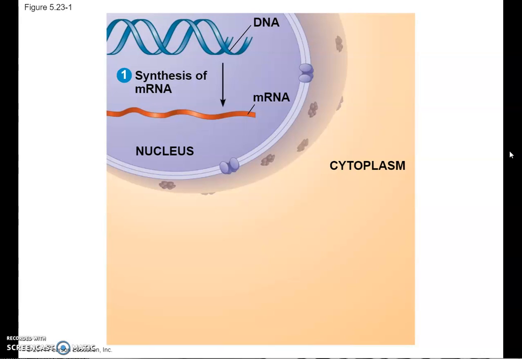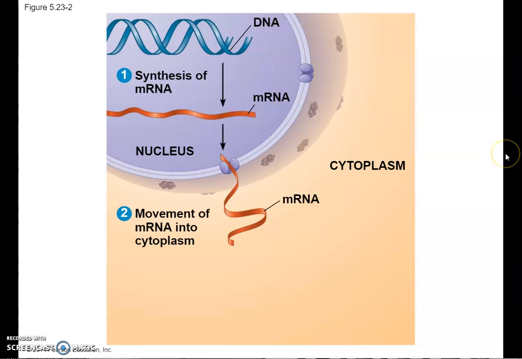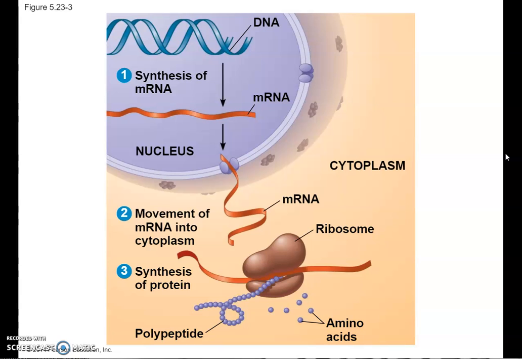The basics of gene expression. DNA remains inside the nucleus. It never leaves because that's where it's safe, or where it's less likely to be damaged. So, the synthesis of mRNA, or messenger RNA. DNA will make a copy of itself, a blueprint copy, in the form of mRNA, which is single-stranded. The mRNA can then leave the nucleus and go find a ribosome, which is made of rRNA. The ribosome will use amino acids that are floating around in the cytoplasm, with transfer RNA, or tRNA, carrying those amino acids to the ribosome, where it reads the ticker tape of the mRNA and synthesizes that polypeptide chain.